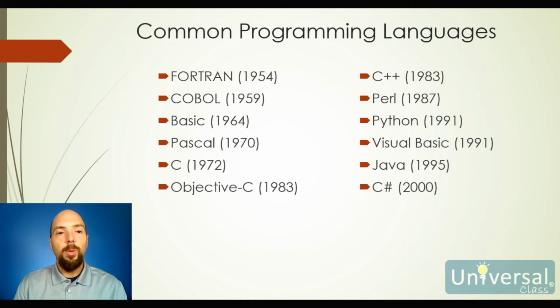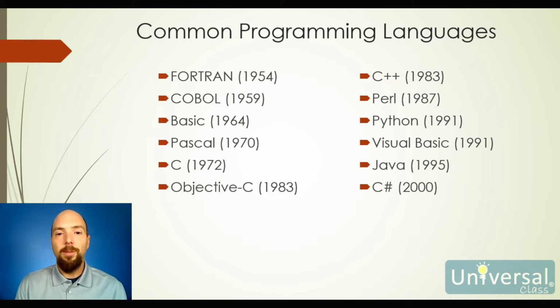So throughout the years we've had quite a few major programming languages. There are a lot more than these, but these are some of the more common ones. Back in 1954 we had a program called Fortran. And then in 1959 another one called COBOL came out. Now these are older high-level programming languages. They were very basic in what they could do. And the reason that we need to know that these are here is we still do things that are based off of these older programming languages.